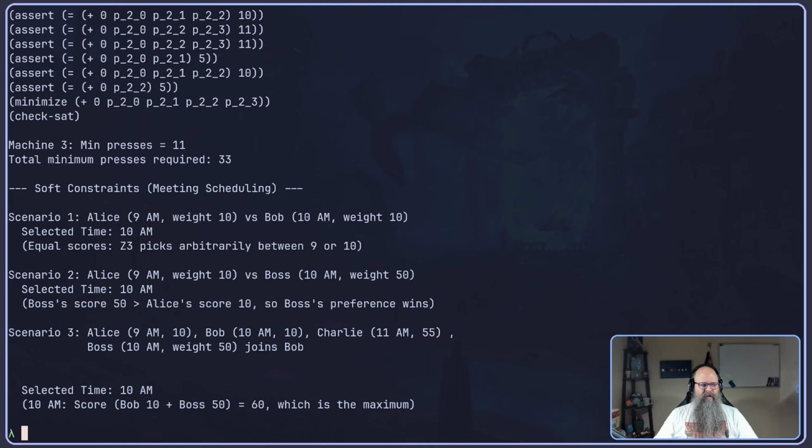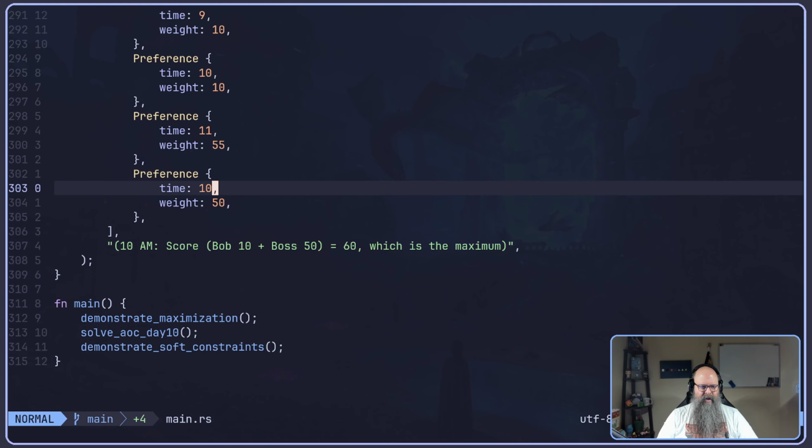But this is really useful in the real world in business, where you're assigning different weights to things that aren't hard and fast. So just something to think about as you're using Z3, not only in your puzzle solving, but in work and in real life. Okay.